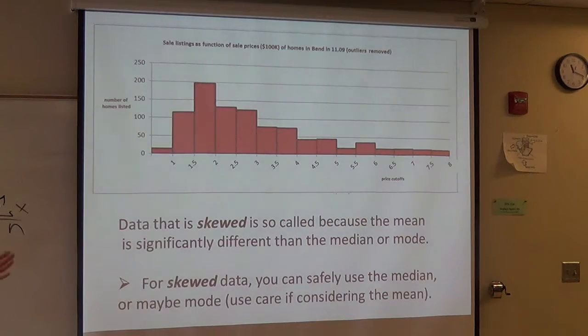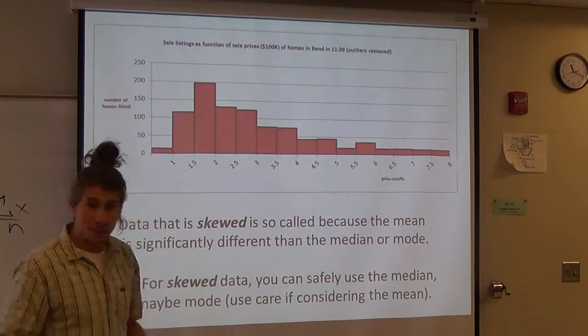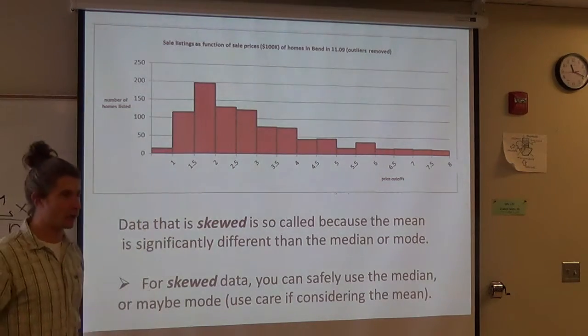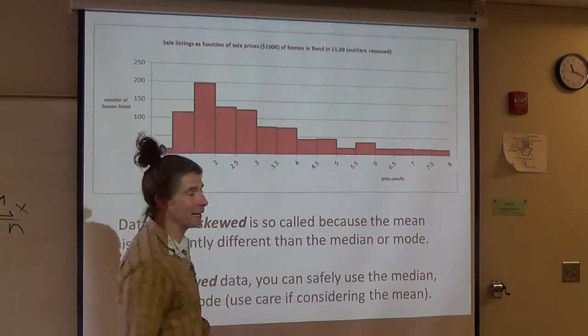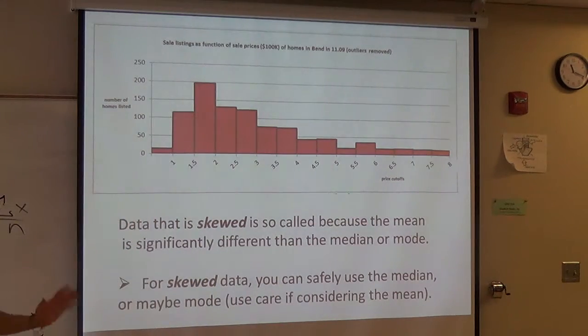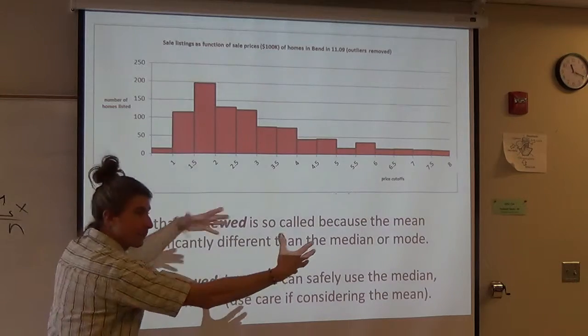Would you call that a bell curve if you had a choice to call it a bell curve? Some of you might say yes. Some of you might say it's bell curved enough, that's totally fine. Some of you might say, nah, it's got too long of a tail over there. I guarantee if I put the outliers back in, nobody would call it bell-shaped. You'd say, oh, okay, now it's too much like a leaning bell curve. It got squished.